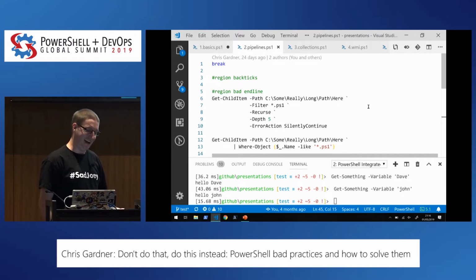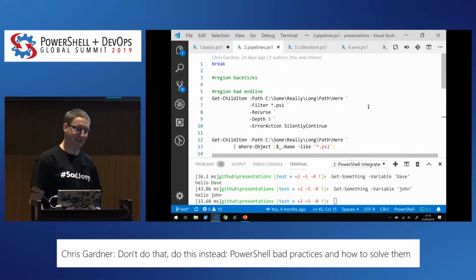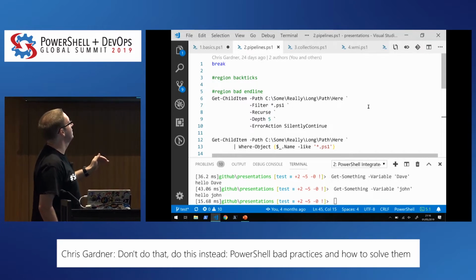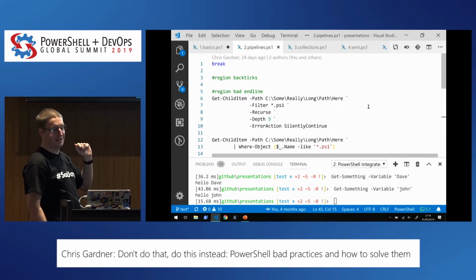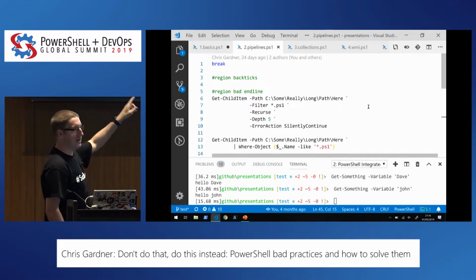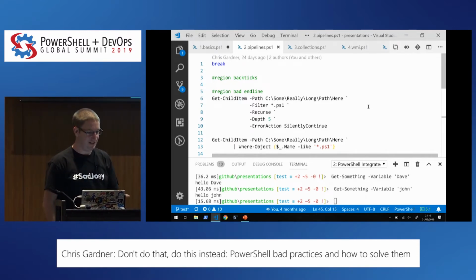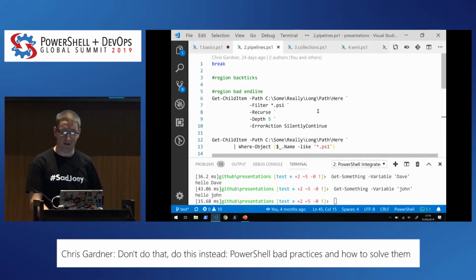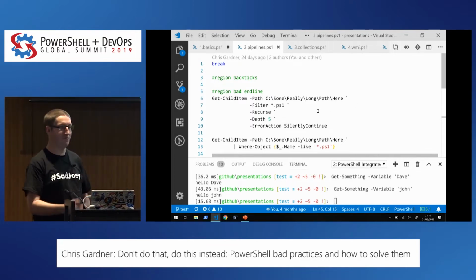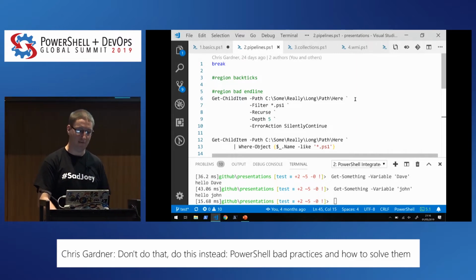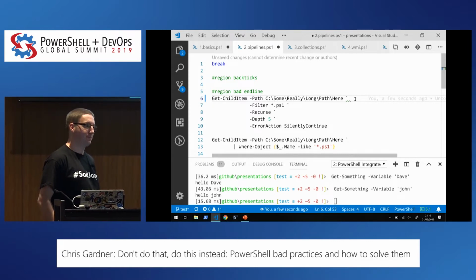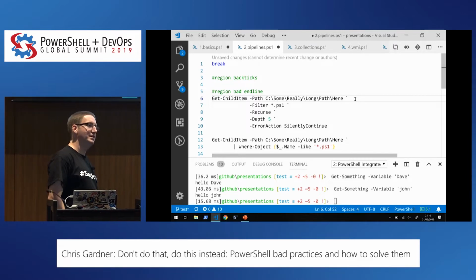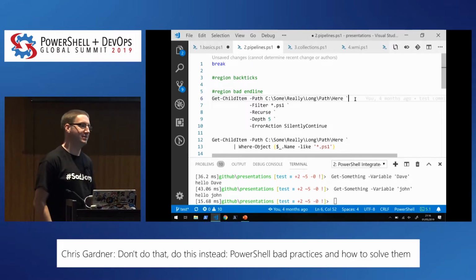And as awful as it sounds, it's actually kind of readable because you can see what it's doing, except you can't always see that backtick. On my screen, it's barely there. So it's readable in the sense that you can see what it's doing, but also not readable because if I put a space in any of these, it breaks. Now that command will never run. The other fun thing is if somebody posts a blog post and somebody copies it, it doesn't always copy into your script the way you expect.